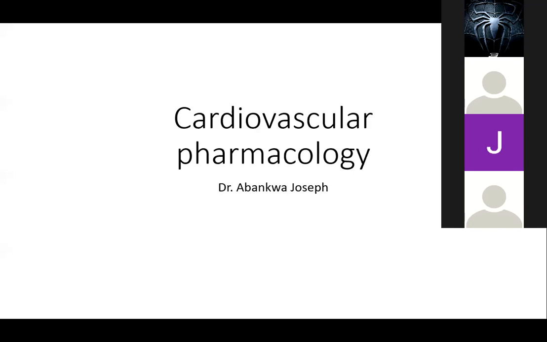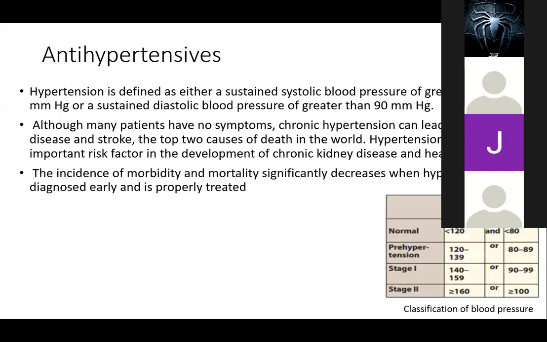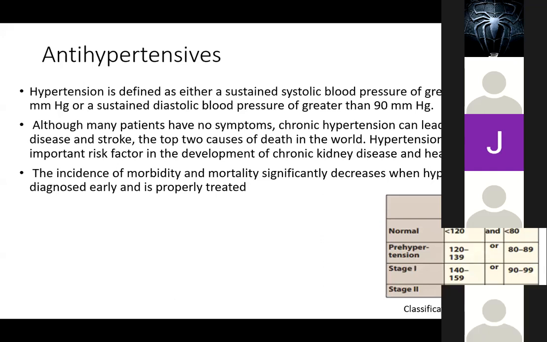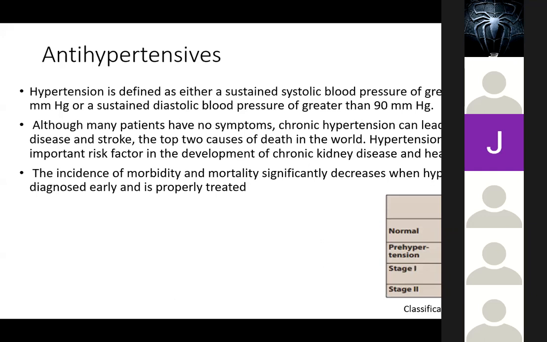And we moved on to study the overview of the autonomic nervous system, which is all under the cardiovascular pharmacology. Today, we will be looking at and treating this topic, hypertension, using antihypertensives as treatment. So hypertension, we all know, mostly is a result of high blood pressure. And in this case, we have the systolic blood pressure being more than 140, whilst the diastolic blood pressure is greater than 90 mmHg.